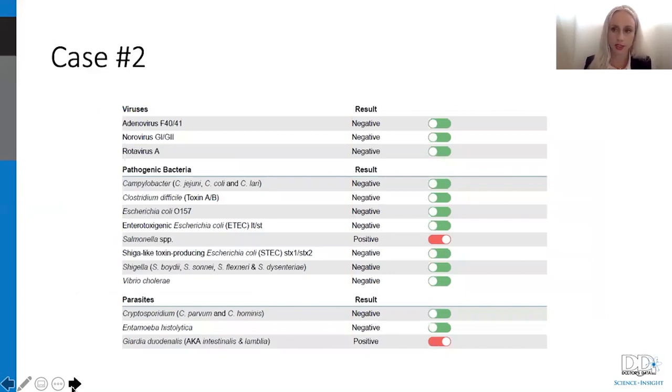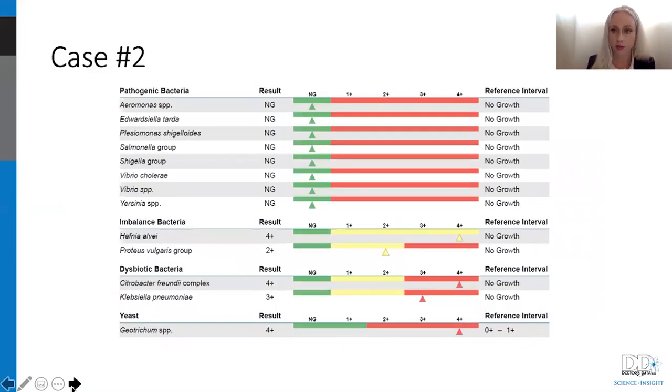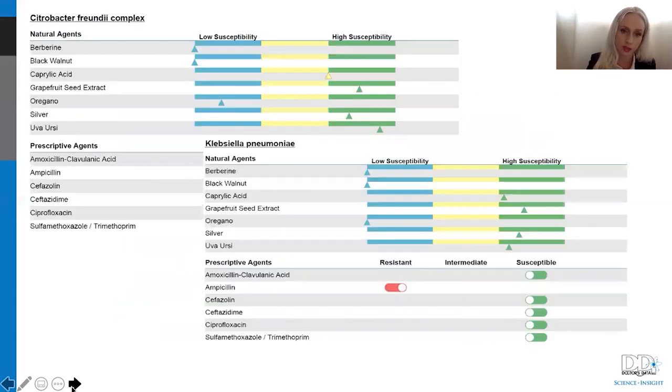The second page we see here for this case is the GI pathogen profile. So this is the PCR technology looking for the DNA. And we do see the patient is positive for Salmonella and Giardia, and that could very well be causing the chief complaints. Secondarily, we do see the culture-omics for the bacteria, and we have cultured the Citrobacter and the Klebsiella. That's very great because, as you'll see in a minute here, we have provided the susceptibilities to these cultured bacteria and the yeast as well.